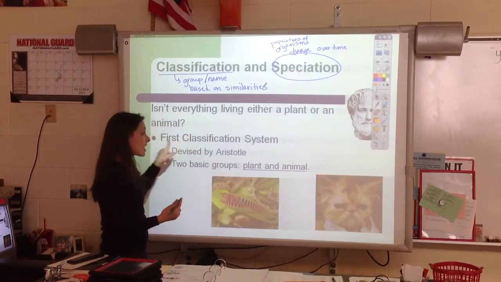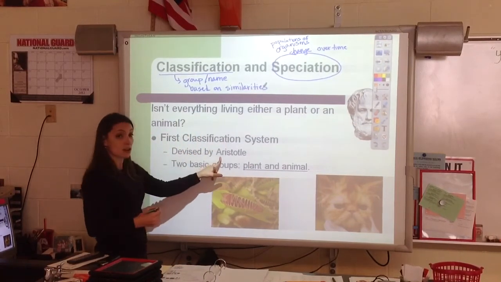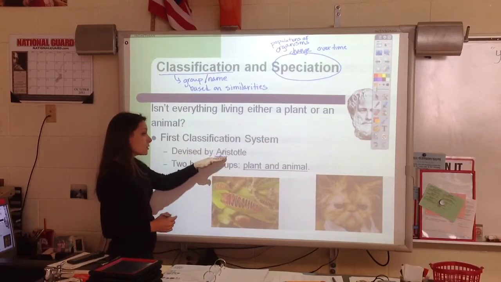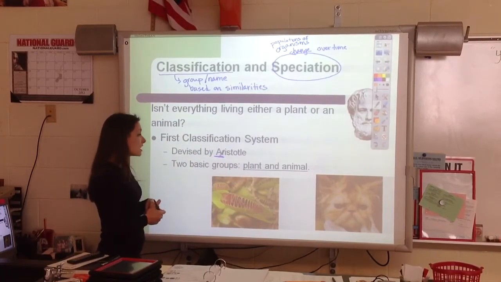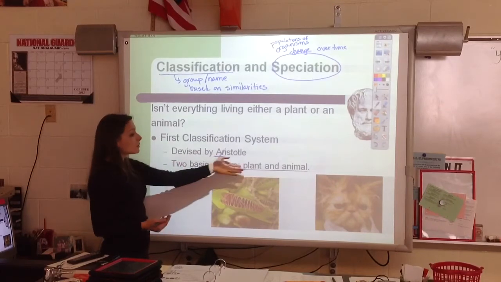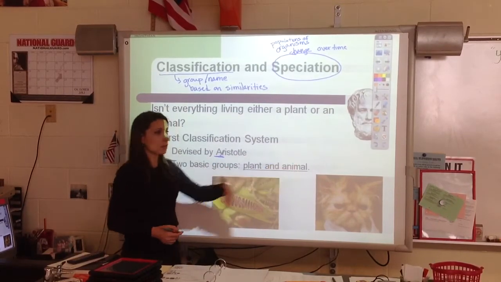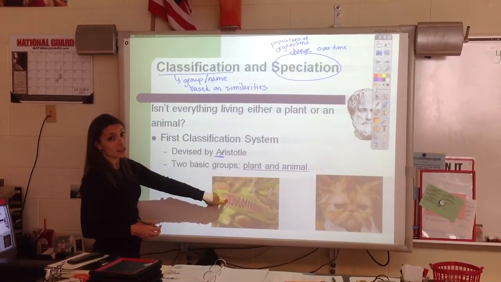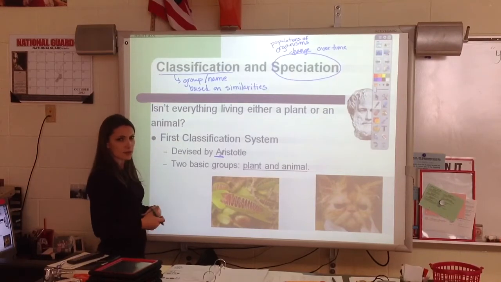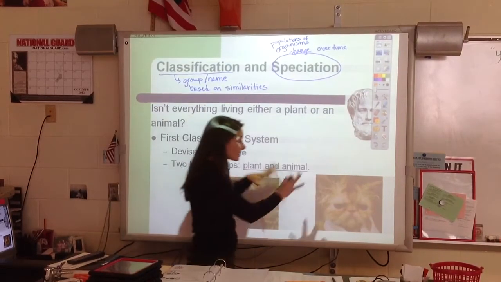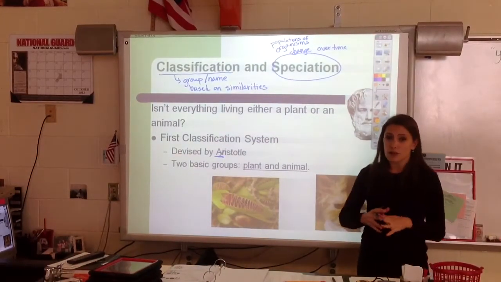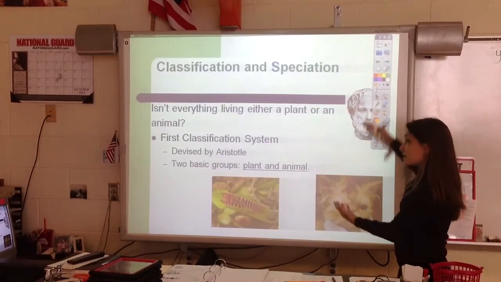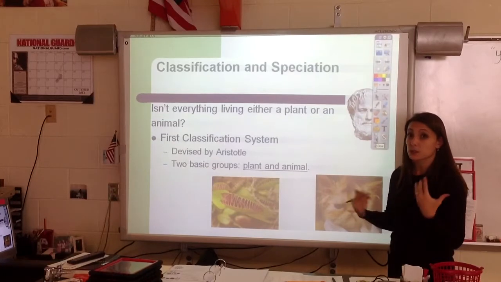And so the very first classification system was by a man named Aristotle. I like to kind of underline the A because I think first. We do need to know he was the first one to even group organisms. And he basically grouped things into plants and animals. But we know that it's not that simple. We know that there are some plants, like the Venus flytrap, that actually eat part of their food. We know that there are lots and lots of different animals and that they're not all exactly the same. So what happened next is that they tried to get more and more specific.